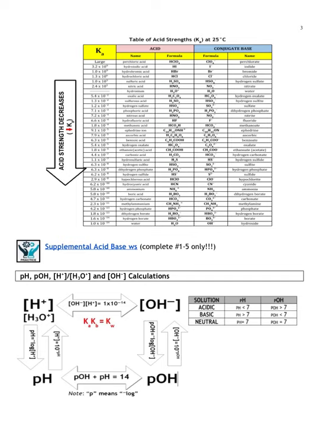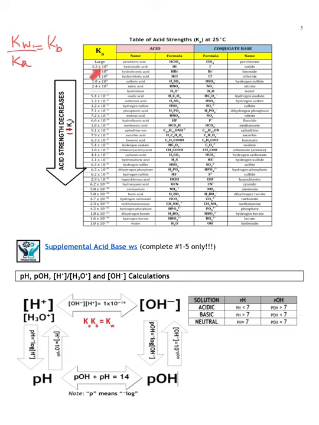So this is the chart that I looked up earlier to figure out who was a stronger acid or a stronger base in the end. This is written actually as the Ka values. I can easily interpret this in the Kb values by just taking Kw divided by Ka. That's how you find Kb. That will be the Kb values for all of these as well. But this chart is put in that format, so I'm going to look at it in that format.